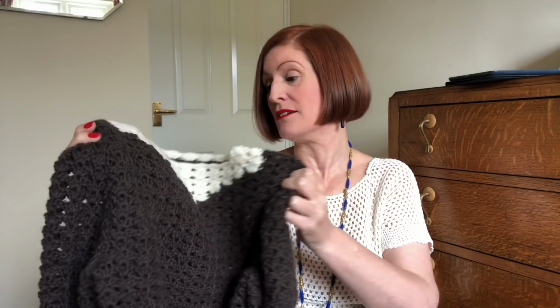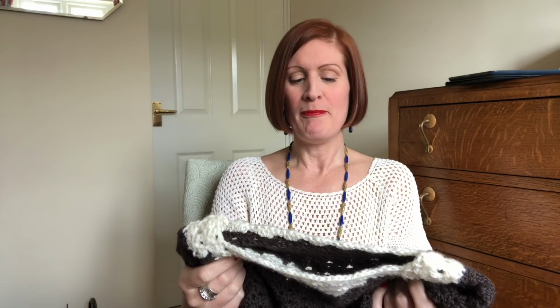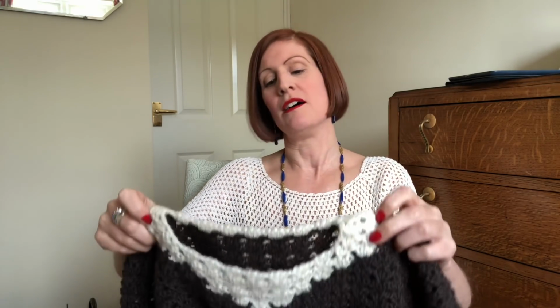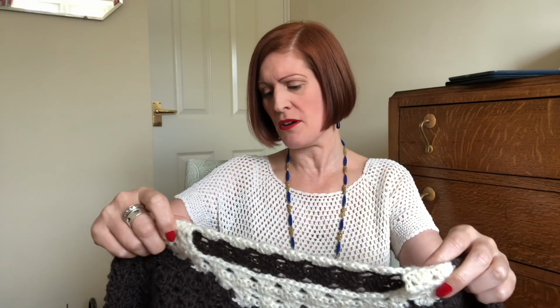And it fits me really well. I haven't had a jumper yet that hasn't fitted me properly. Fingers crossed that'll continue. But I do double check everything as I go along. I always put things up against myself as I'm crocheting, because with crocheting you can rip things back really easily, much easier than knitting. That's why I love crocheting, it's just fab. You can do it as you go along and create the pattern pieces to your size. Other people might struggle, but I think my knowledge really helps.